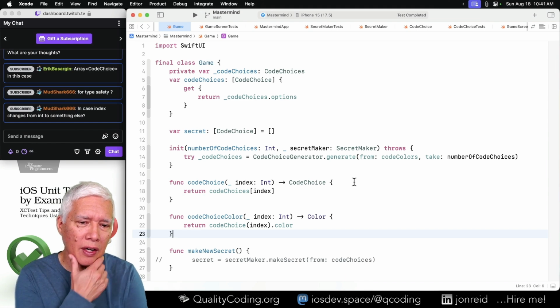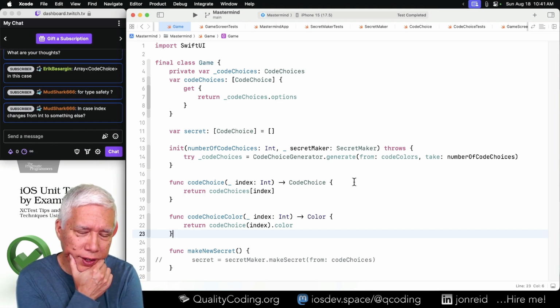I feel like that is a question we can defer until later. Is it a primitive thing to represent the index as an integer?